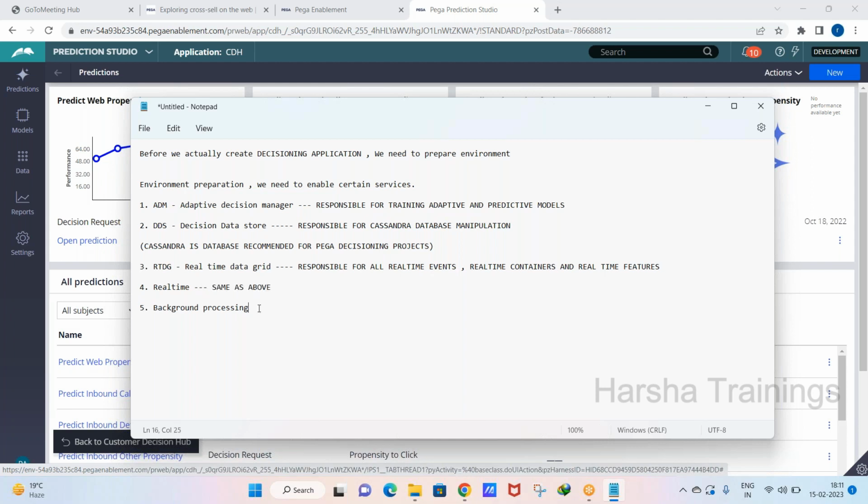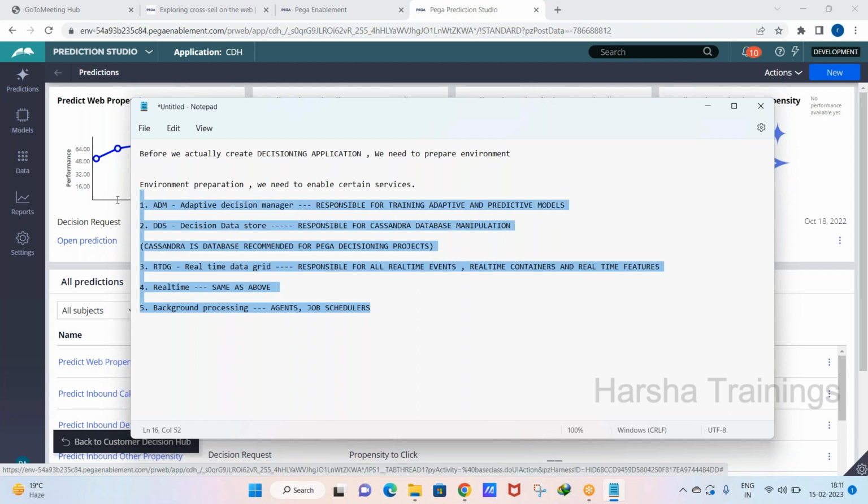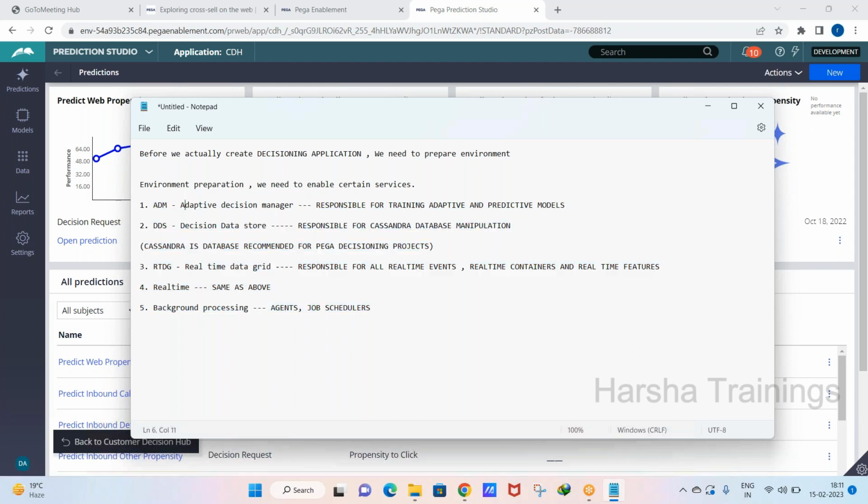And background processing, you already know, right? Background processing for agents, job schedulers, same thing which we do in Pega BPM. So overall, these services should be enabled for every Pega decisioning project. ADM, Adaptive Decision Manager, used to train models. DDS, Decision Data Store, used to manipulate Cassandra database. To insert the data, delete the data, retrieve the data, this service is needed.